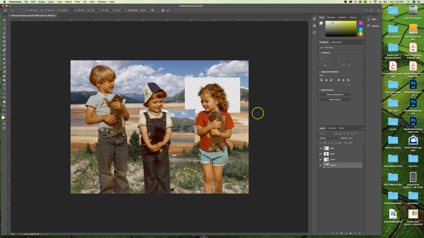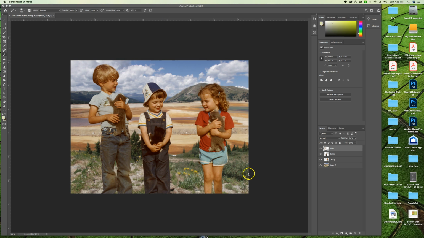All right, I'm gonna undo twice, or I'm just gonna say no up here to this maneuver and undo again. All right, let's select the mic layer and make sure that nothing else is selected on the screen. We don't need to have the marching ants around him. I did that by command clicking to preload that, but we don't need to do that. So I can deselect, command D.